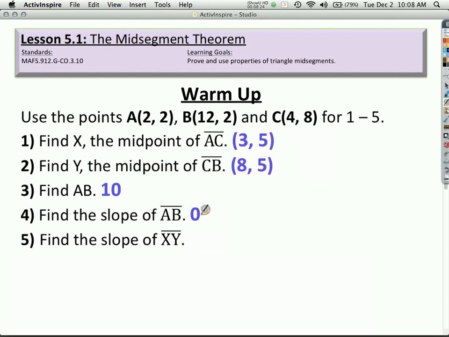And what about the slope of segment XY? I got student 8, 1, and 17. Student number 8, what'd you get? Student number 1, what'd you get? Students, stay on your toes. I'm calling on 0. Student number 17, what'd you get? 0. The slope of segment XY is 0.